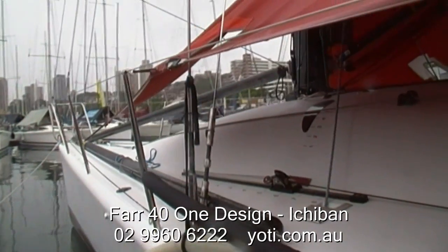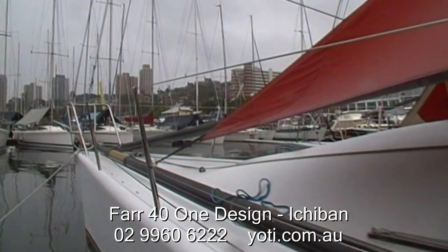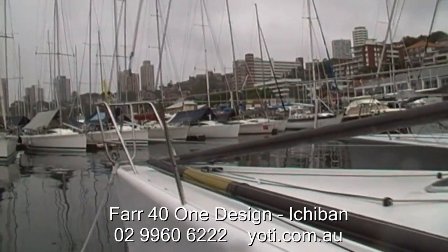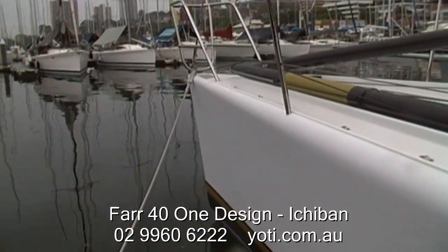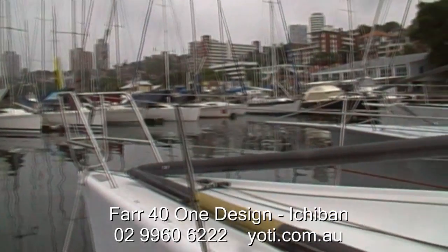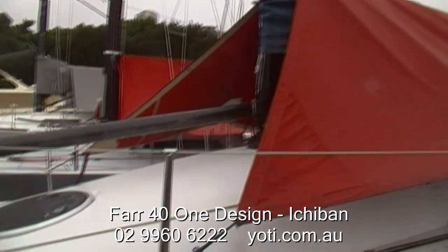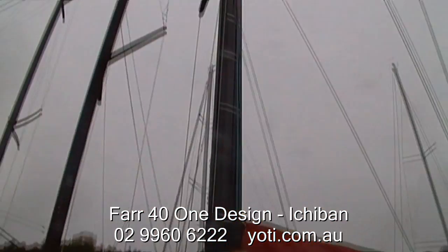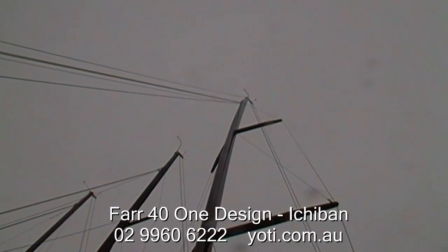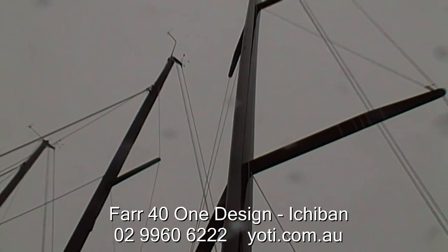She was designed with swept-back spreaders and a carbon rig, again lessening the need for crew with runners and keeping it nice and light where it counts. When you're looking at one of these yachts, initially they often all look the same, but when you really get down to it and have a look through Ichiban, you can see even just down to the bungees for the control lines, everywhere you look, it's in beautiful condition.